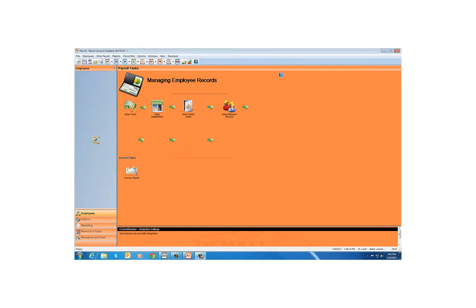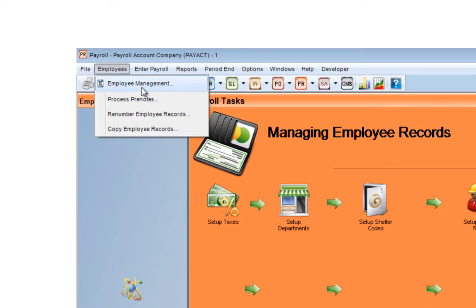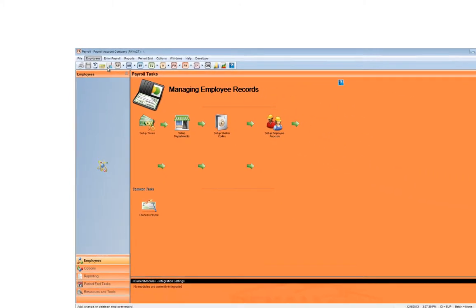Employee file management can be one of the most time-consuming aspects of payroll processing. Setting up a new employee or changing their information should be intuitive and quick so as to reduce time in processing. That is exactly what you get with Cougar Mountain Denali Payroll.